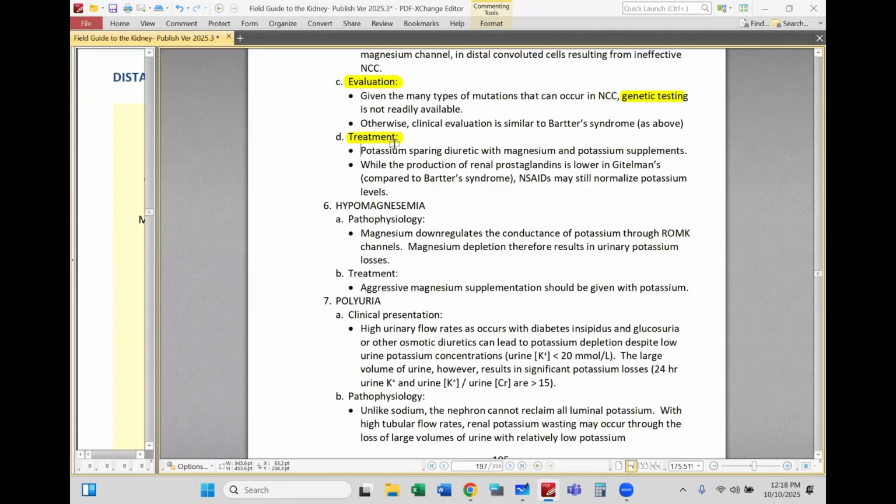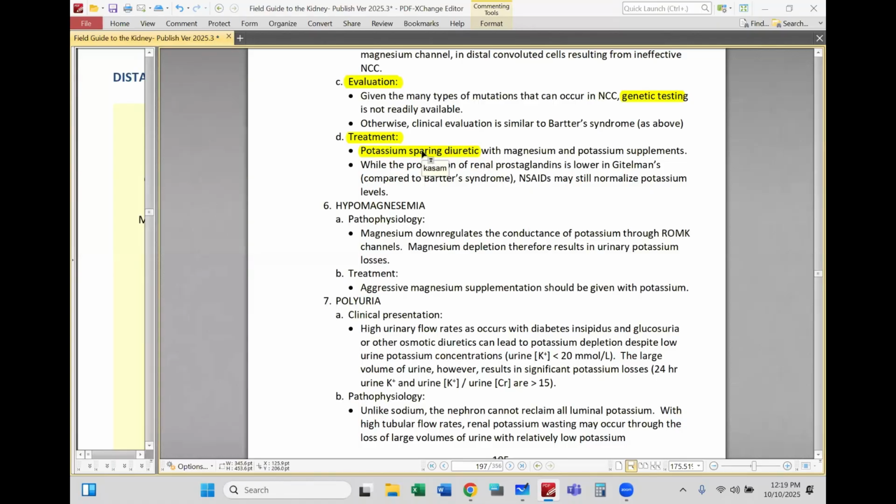We often try to limit the potassium wastage by giving these patients potassium-sparing diuretics. Okay, and so that can help reduce the amount of potassium supplement. But just to give you an insight about how much potassium these patients are taking, often they're taking almost 200 millimoles of potassium a day. So most of these patients are on more than 100, somewhere in the mid 100s millimoles of potassium per day. So not a small amount. Magnesium is also like TID doses of magnesium oxide.